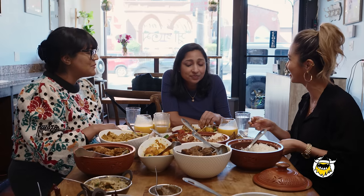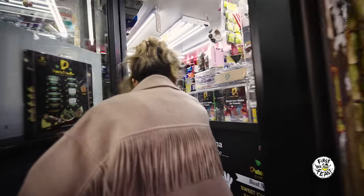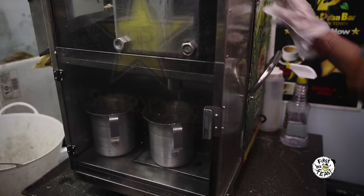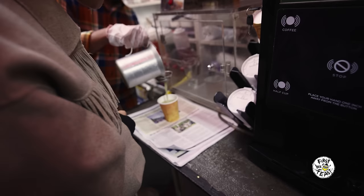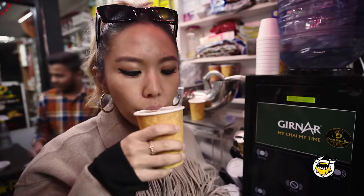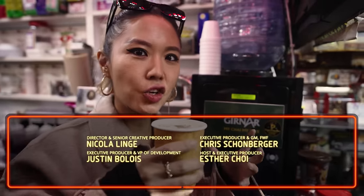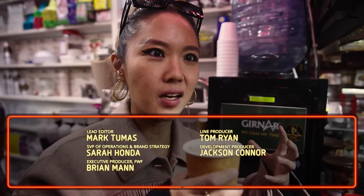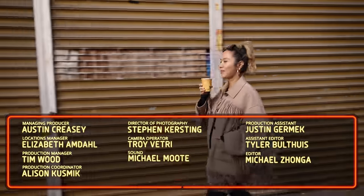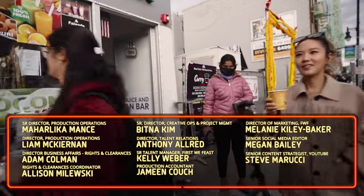Should we just cheers with our dirty hands? Cheers! We're definitely going to keep eating — there's no stopping. I spy a sugarcane juice, so I have to try it because I love sugarcane juice. Do you put it on ice? Sometimes. Here we go. It's sugary but not so sweet, and it actually has a kind of grassy, herbaceous note to it. Can't really get this in the city — like where do you get fresh squeezed sugarcane juice? In a smoke shop — all types of goodies.